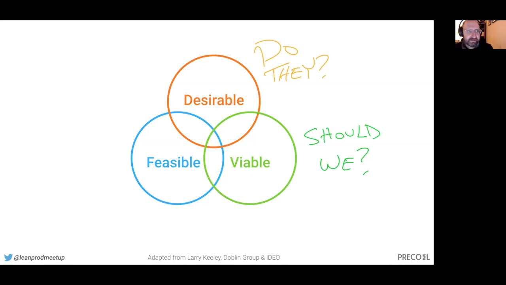And I feel like sometimes we make this mistake where we spend a lot of effort over here with the can we question, with feasibility, and we don't spend enough time with should we and do they. And so things happen, like we'll maybe interview 5 customers and then we go off and build the whole app. And it's like, really? I guess with B2B you might have an angle there, but especially with B2C, be very careful. Like, I talked to my friends and my mom and they thought it was awesome, and then we built the whole thing. That is very risky.